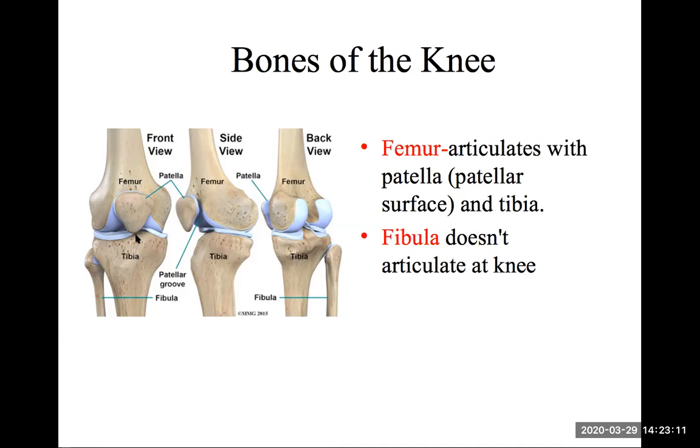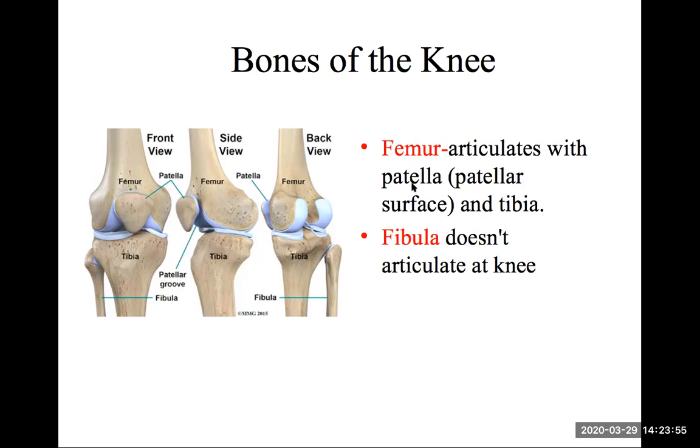Now, in the knee, first of all, we've got an extra bone, the patella. And if you remember from the previous lecture, I told you that this was an unusual bone because it forms in the membranous tissue. So we have the patella or kneecap. And then the femur, unlike the humerus, only articulates with one of the lower leg bones. Remember the humerus touched both the radius and the ulna, made a joint with those 2 bones. Here, the femur only articulates with the tibia, and the fibula is sitting off to the side. It articulates with the tibia, but not with the femur.